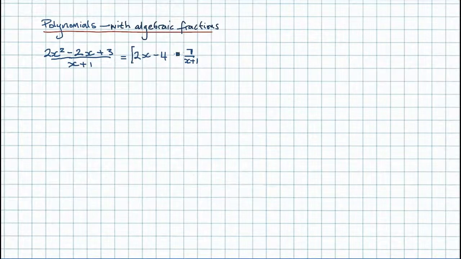That, if you like, is our, let's just put square brackets around it, that represents our whole number, just with a variable in it. And our fraction, let's put conventional brackets around it, is 7 divided by x plus 1, or 7 is the numerator and x plus 1 is the denominator. So there we go. There's our algebraic fraction. Let's just do another one just to see how that works.